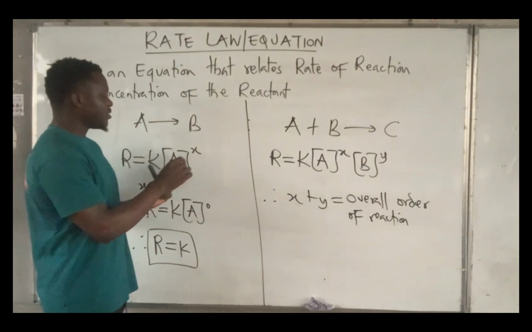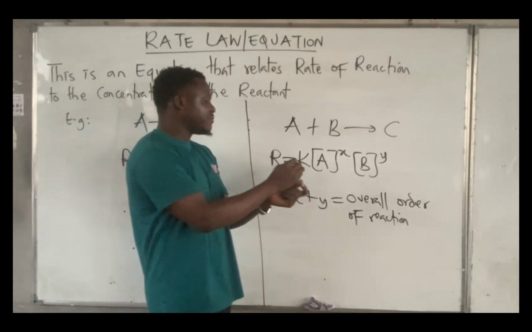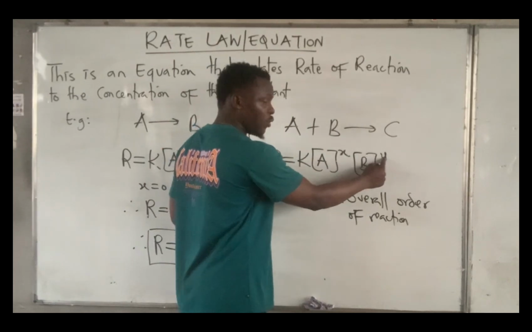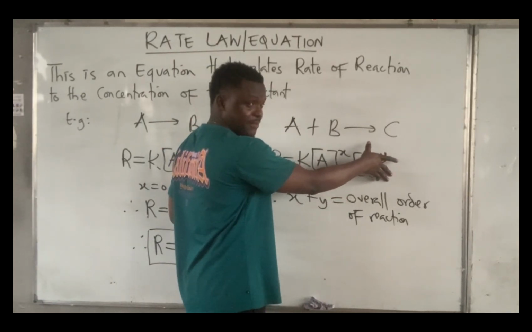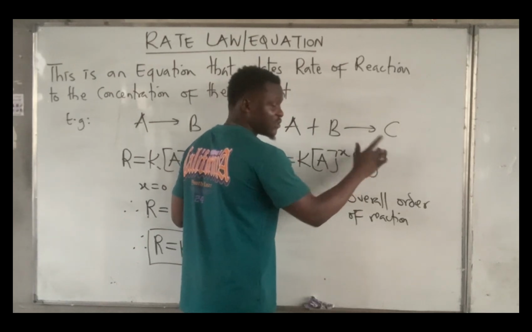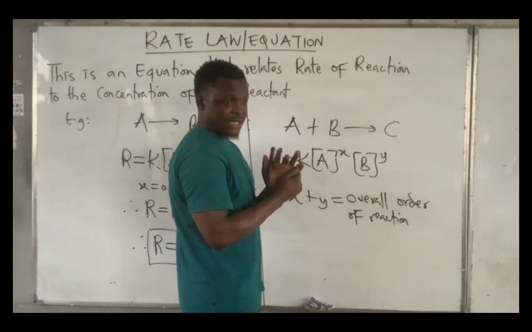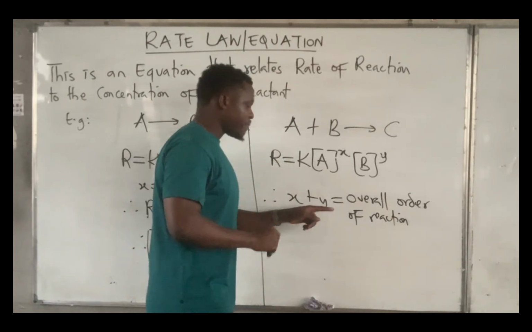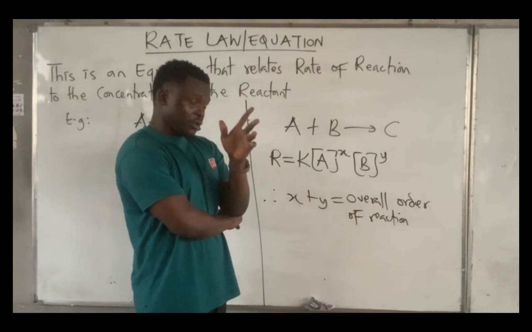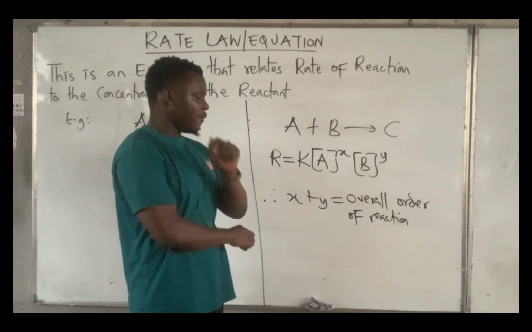Now that's for the case of a reaction having just a single reactant. How about if we sometimes have 2 or more reactants? Of course, that would give rise to 2 or more exponential terms, right? If you add these two together and they give us 0, it's a zero order reaction. If it gives us 1, it's a first order. So please take note of the sum of the powers in the concentration term, please put down.